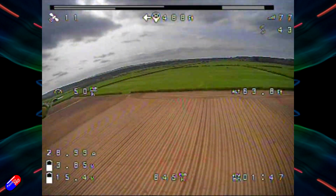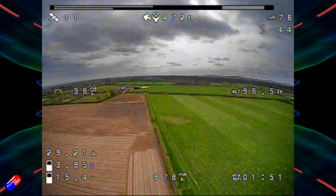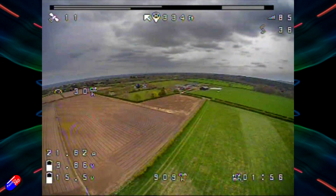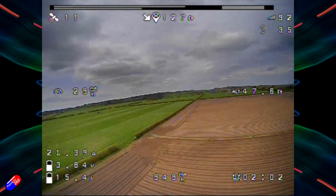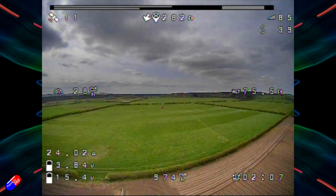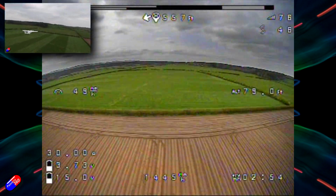The only thing I'll comment here is that it is quite loud. It makes a screaming noise, particularly when you're flying it aggressively. So do make sure you choose your battery wisely, and this isn't one that you're going to be able to sneak up on people with. Now, I'm a big fan of the Rekon 5 quadcopter. It is my daily driver, and I'm using it at the moment, particularly with fixed wing reviews, to do the follow drone footage.